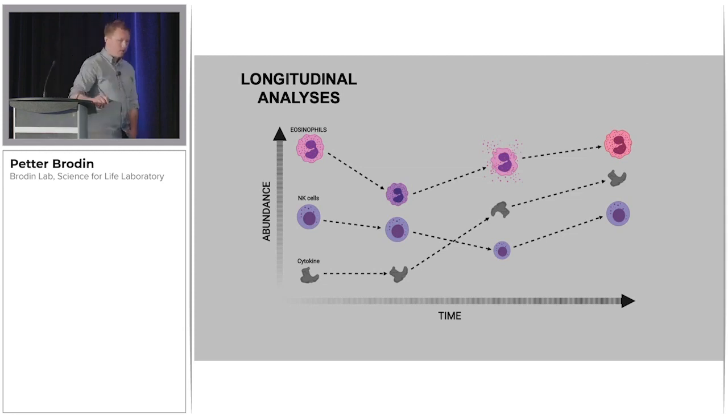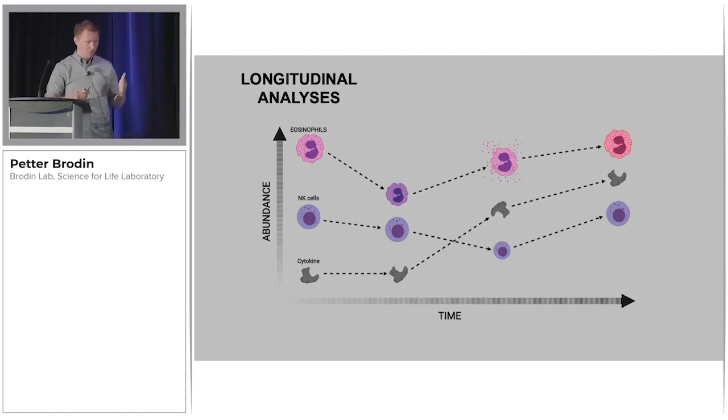Another thing that we try to do in everything we do, every study where we can impact the design, is always promote longitudinal analyses. Again, because humans are so incredibly diverse, for various reasons, genetics and environment, we follow individuals over time. And this is also where the blood sampling comes in. It's difficult to do with tissue samples. But with blood, you can sample routinely, or longitudinally, and measure as many of these components as possible. And when we do that, we start seeing that everyone is their own control, and changes associated with some disease or intervention can be appreciated.